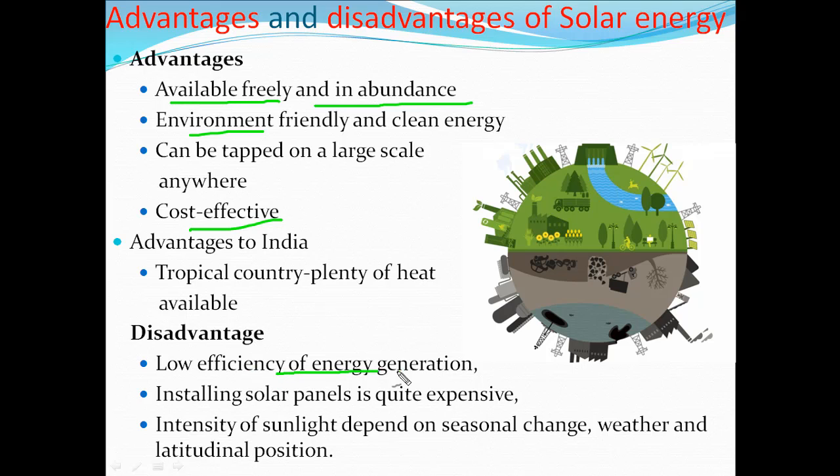Disadvantages: low efficiency of energy generation. The initial cost of solar panel installation is quite expensive, but in the longer run there are benefits. Intensity of the sunlight depends on the seasonal change, weather and latitudinal position. If it is cloudy, then it's difficult to tap the energy from the sun.